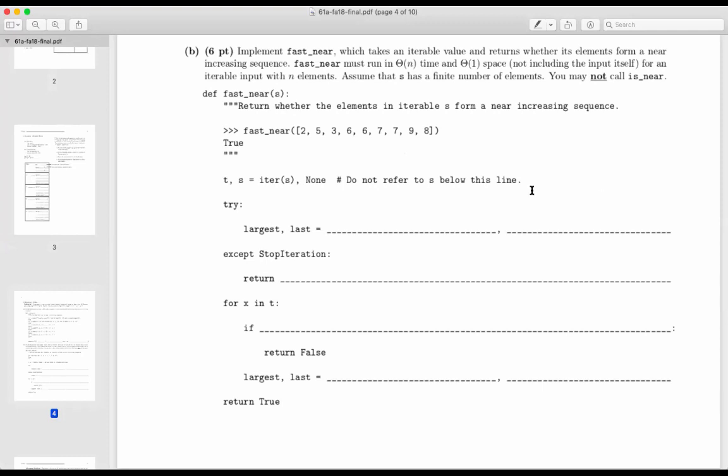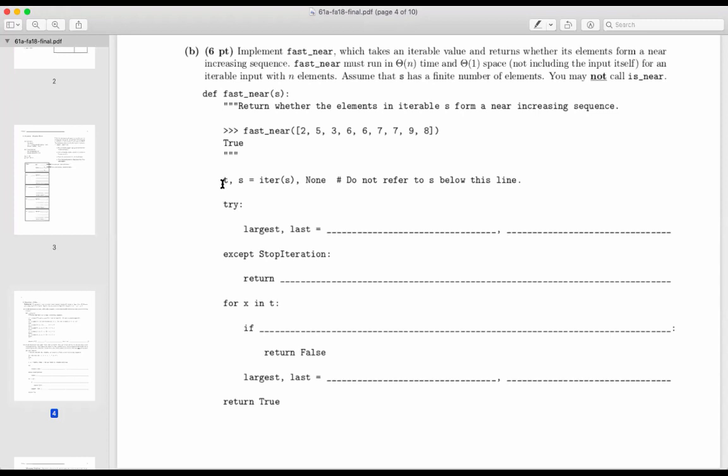Then there's a funny thing in the template, which says you take in the list S, you build an iterator out of it, and then you're not allowed to refer to the list itself because we've bound S to None. So we can only refer to the iterator. So this problem is kind of forcing us to use the iterator instead of indexing into the list directly.